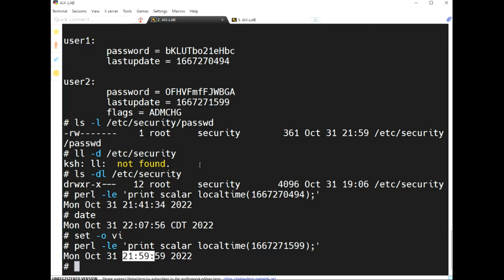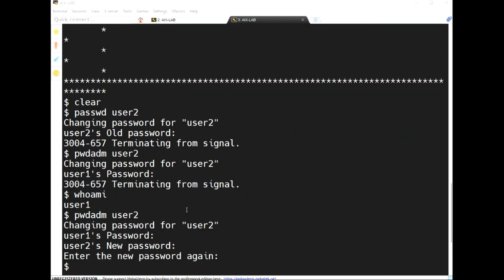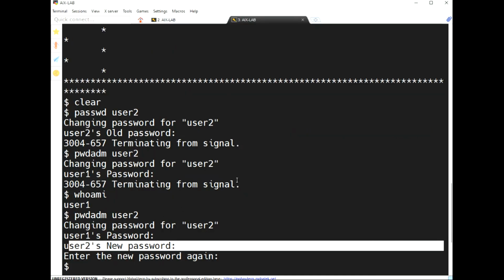This one we just now changed here. Just now we changed.